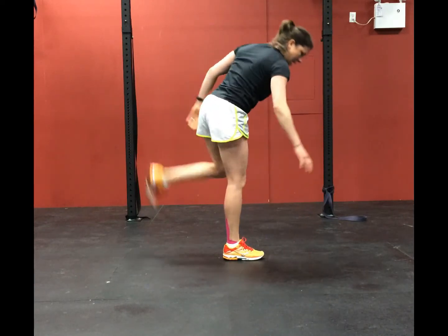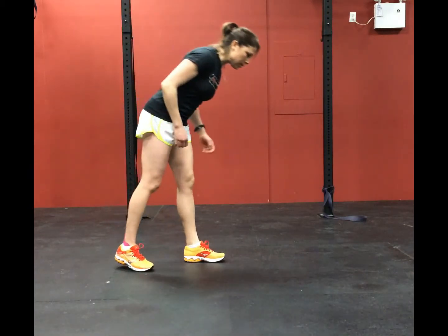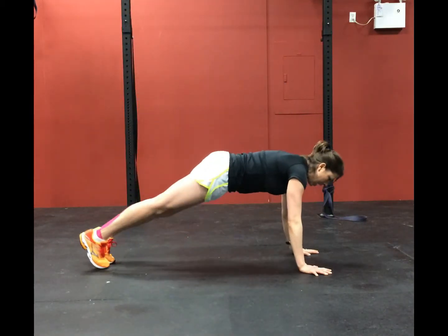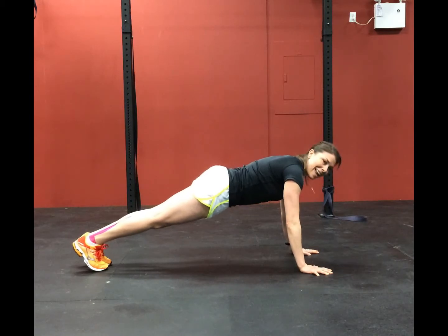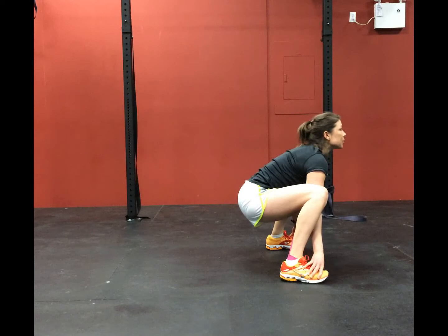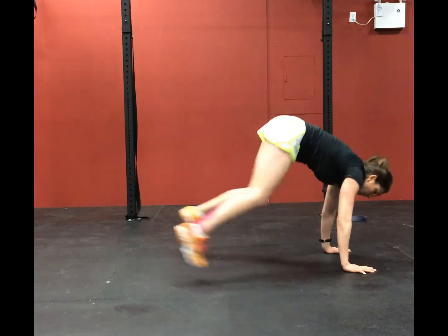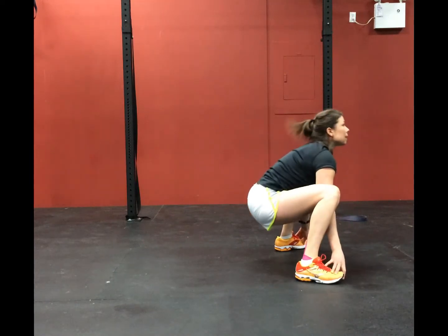Ankles working pretty hard. Okay, going back to a push-up position. You've seen this one before. This is a bit of a frog type movement, active frog. So you're in a push-up position. You're going to hop forward, grab your toes, use your elbows to push your knees back, and then reach back. We're going to do 20 of those.